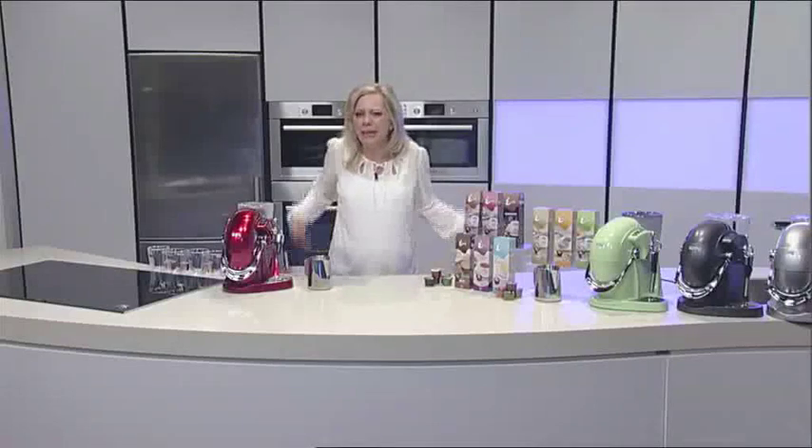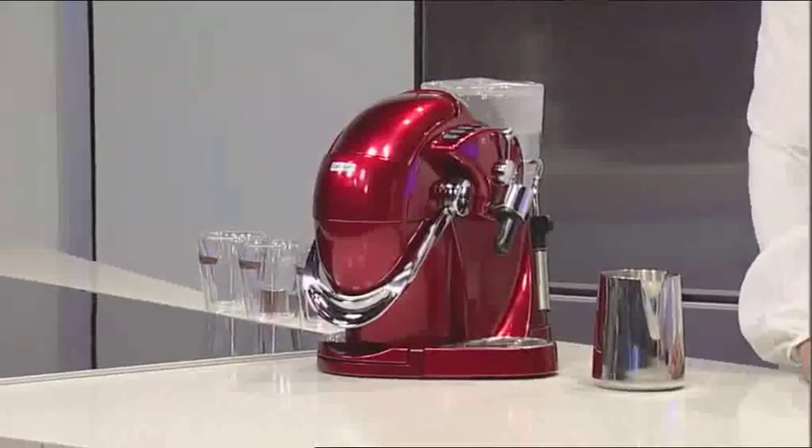Coffee is that important in my life. But those big industrial machines intimidate me — I'm perplexed by all those knobs, nozzles, steamers and buttons. They're a little too complex. Luckily, Espresso Works has come up with a machine. Their director went off to Italy and found the best capsule machine he could, and it is the Nautilus Capsule Machine by Caffitoli.